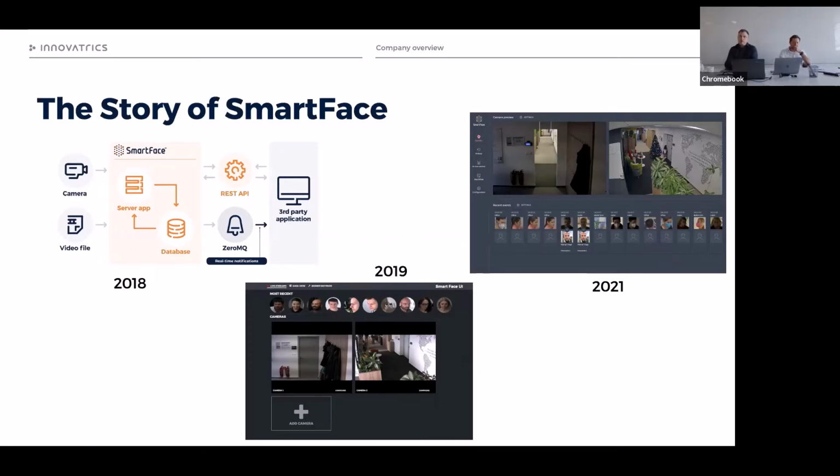SmartFace version 5 is coming with a whole new feature set and tool set that is designed towards public security use cases. So essentially being able to detect and identify people of interest in any video sequence, video file, or video stream, and provide early warnings so this feedback can be actionable and we can prevent an incident. So this is a brief story of SmartFace, and it really is still the same very robust engine with more and more user tools that are focusing on solving a specific problem.